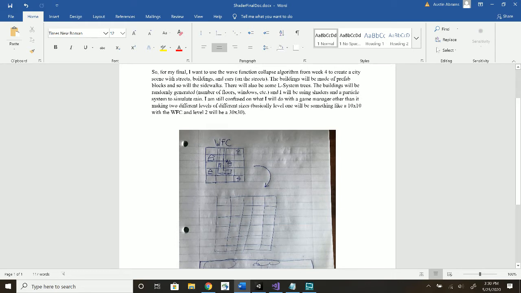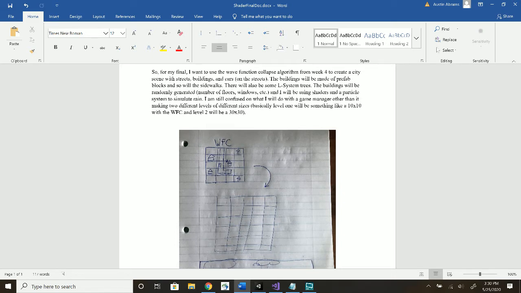Then I will be using shaders in a particle system to simulate rain. I already have a shader that shows raindrops that I showed last week, with the ripples when it hits the ground. I finished my raindrop shader for windows, so I'll be able to use that, and that looks really nice. And I'll see what else I can do. Probably try and add clouds with ray tracing if I have time. Possibly do some lighting effects.